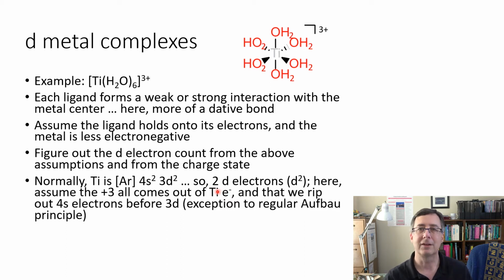But then there's a second concern. There's a trick. So unlike the Aufbau principle, when I fill up electrons just to get the bare atom electron configuration, now when I'm in a complex like this, I flip the rules a little bit, and I assume that I take electrons out of 4s before I take them out of 3d. So that's a twist on the normal rules, because normally we fill 4s first and then go on to 3d. But for ripping electrons off, we're going to rip them out of 4s first before we rip them off 3d in complexes like this.